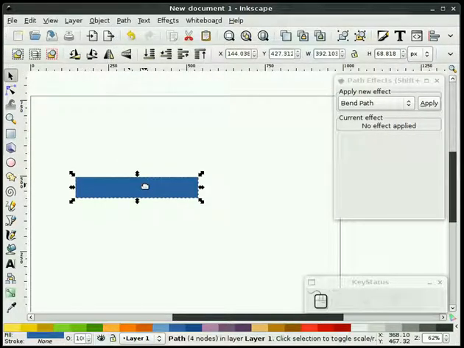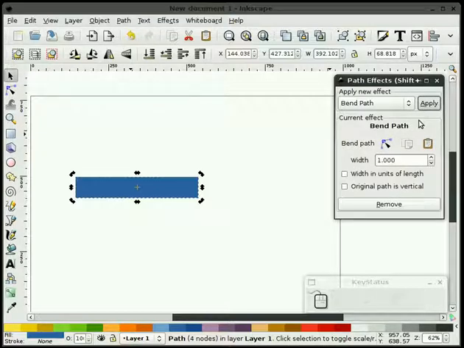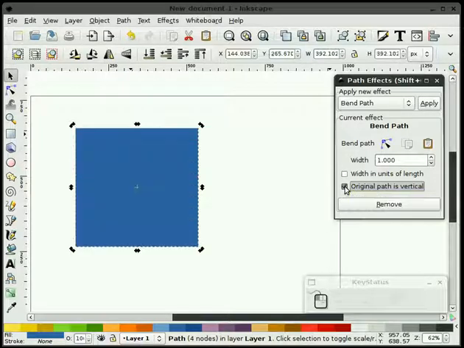Now the default behavior of live path effects is it assumes that everybody is working on a horizontal. If you're not working on a horizontal, maybe you're working on a vertical, then you want to apply the effect and select these objects here. Original path is vertical. Basically what that does is it takes your image and turns it 90 degrees, but it also skews it.